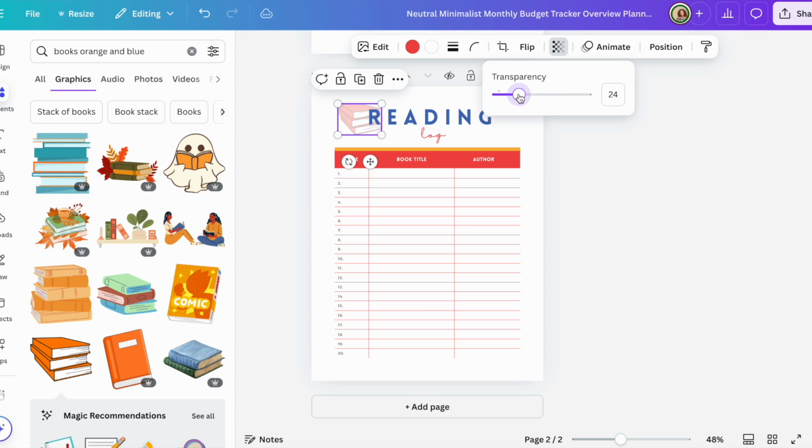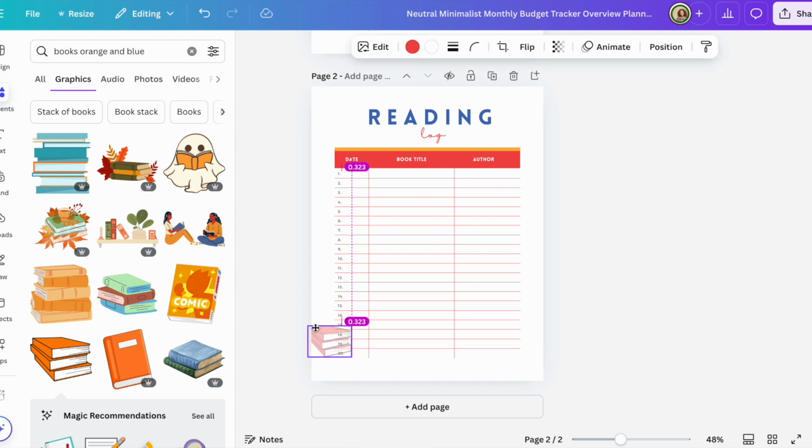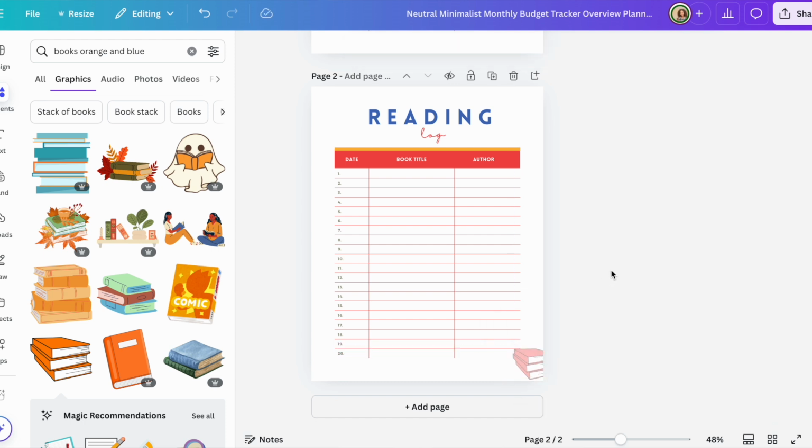Let's see how that looks. Okay, I don't like it, but you can just play around. You see what I'm doing here? I'm just working with something and seeing if I like it. And if it doesn't work, you change it.